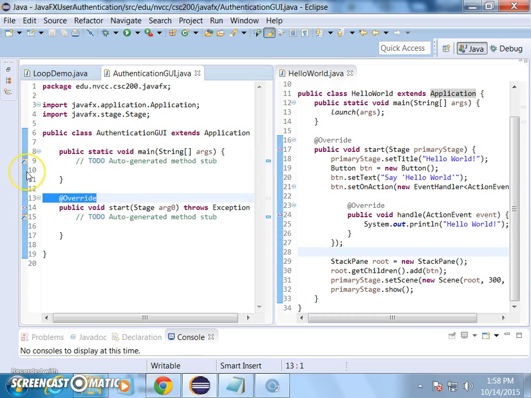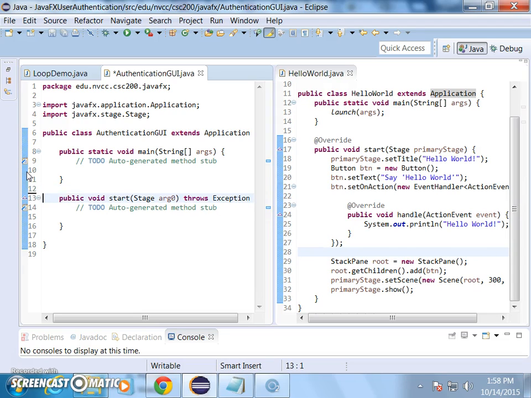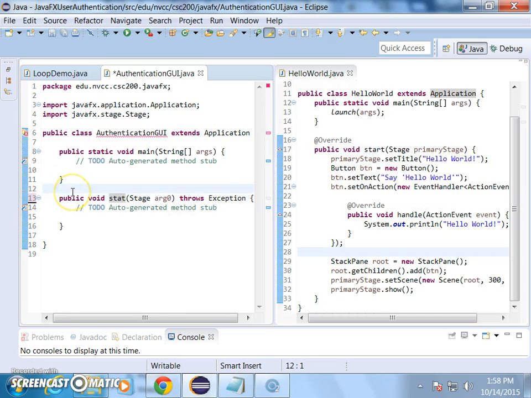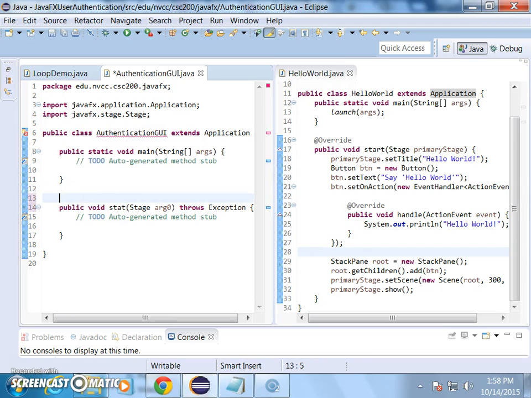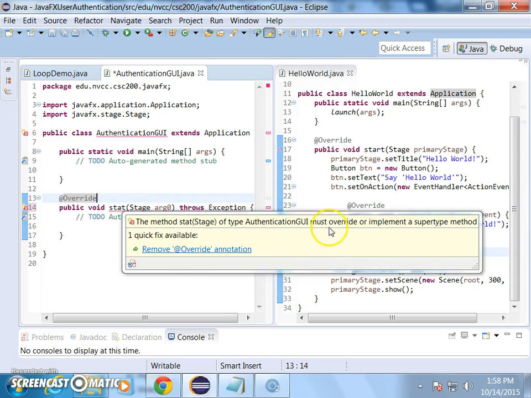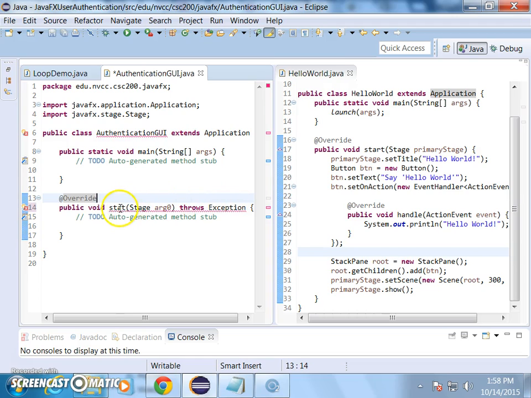Why? Because if you remove this, my intention is to override the start method of Application. If I happen to spell it wrong, a typo, then that's an error. So if you put Override, it's going to verify it for you. Let me put it back. The compiler is going to verify, hey, you need to override, you happen to make a mistake, you see the error, must override. So then I notice that, hey, I spelled it wrong, and then I fix the problem. So Override is just another level to verify your typos.